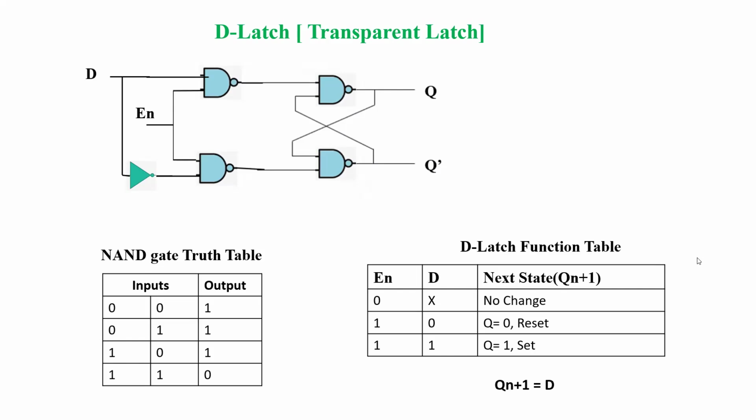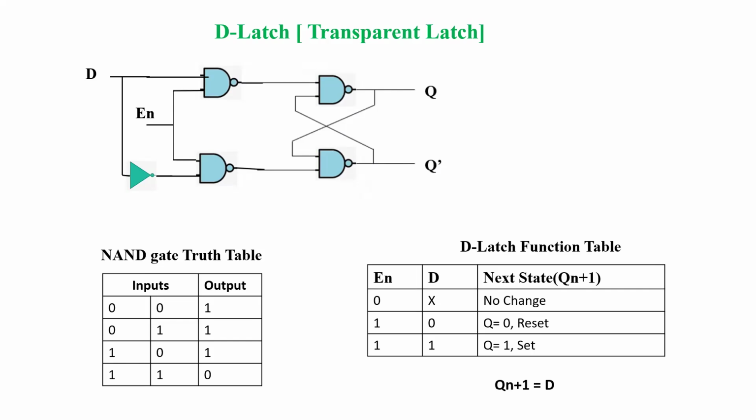Hello. Now we are going to talk about latch. So you know that latch is going to store one bit of information, and it is level triggered, and it is the asynchronous device. So latch, which is also called as transparent latch, since whatever input we are going to give, same input is going to be available at the output also.